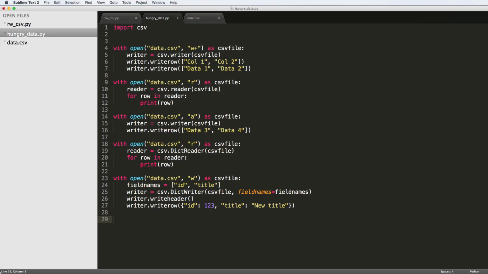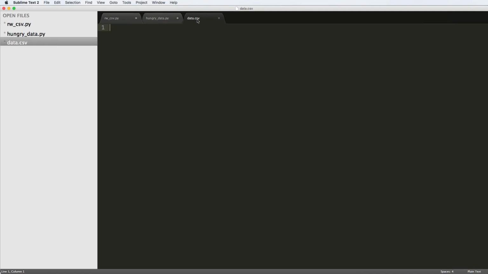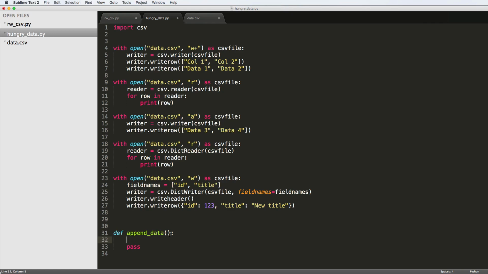So the first thing that I want to do is I want to make a method that is going to append to my data. So I'm going to define it. I'll say append data, and it's going to take some data. We're going to take some arguments in here, and right now I'm just going to say pass. So this function is going to do a few things. First of all, it's probably going to assume that the file's created. So it has to check to make sure that that file is even a file. If it's not a file, then we're going to have to create that file. But right off the bat, I'm not going to necessarily check whether or not it's created. I already have it created, so I'm going to assume that it's created at this time.